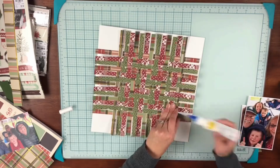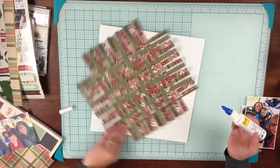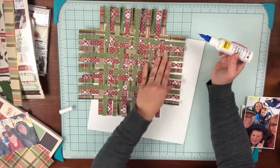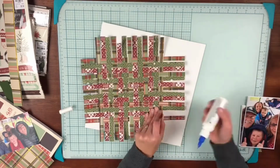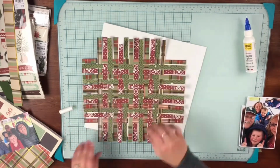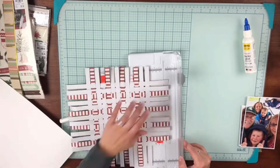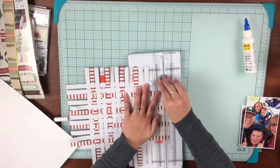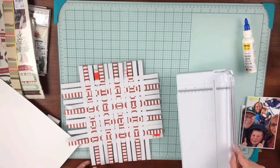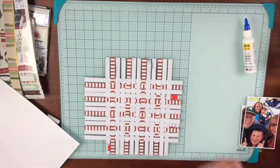And so what I did is I did glue every other one down. Whatever one I could lift up, I just placed a spot of glue on it, just to help hold it in place. And to be honest, that is all the glue that is on it holding it in place. The weaving actually did pretty well holding it down, but I knew I was going to cut it and knew it would probably move around on me. And so that's kind of why I glued it.